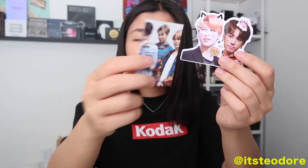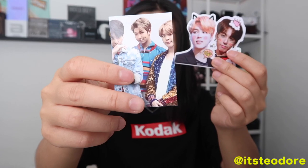She gave me this little package, has the BTS Love Yourself sticker on there. And also in it, she gave me stickers. So cute. This is Jimin and this is Jungkook. And there's also RM and Jungkook, and there's Jimin in there too. Oh, I'm gonna so put this onto my cameras. I don't know which camera, because this is a really big sticker. Can you guys see how big it is compared to my face?